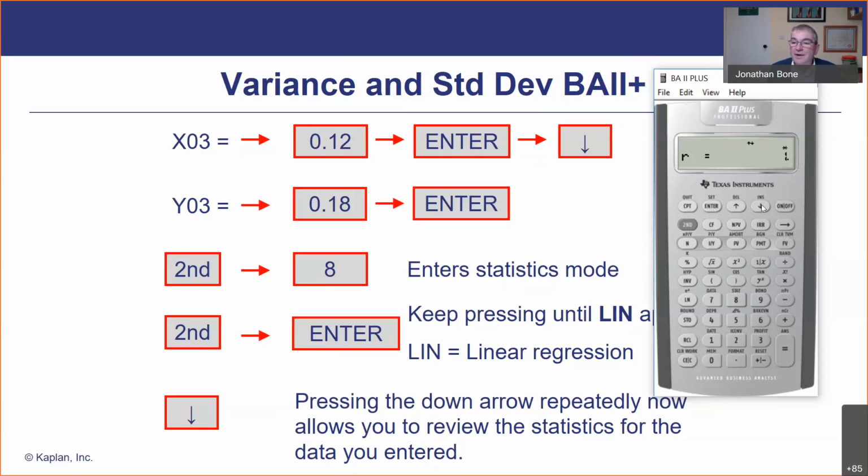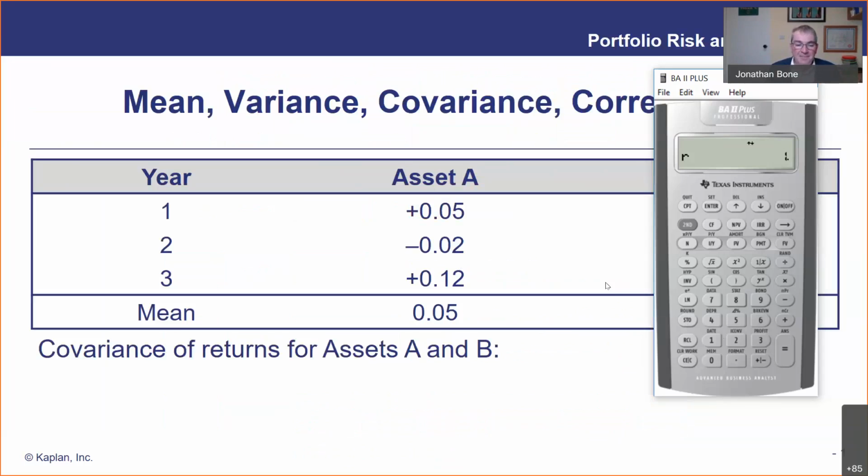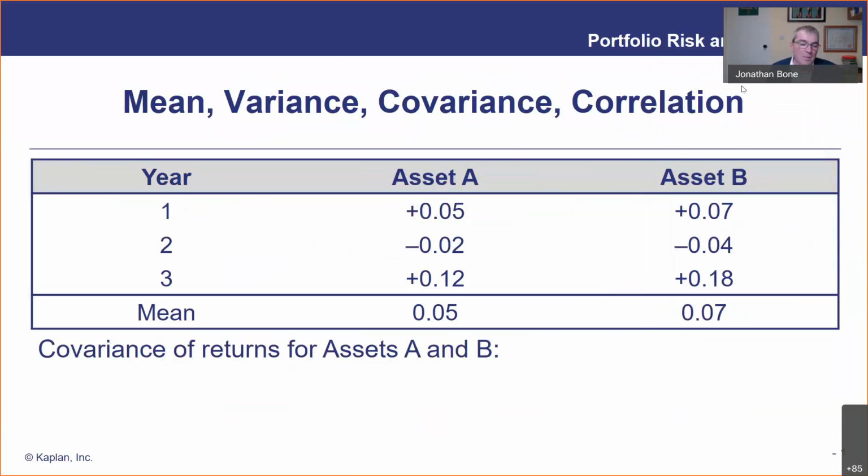Here we've got an R of 1, a correlation coefficient of 1. So it's saying these two assets' returns move perfectly with one another. So I'm going to store that on my button 3. Okay. Now, we're going to move on to covariance. I'm going to come back to my calculator in a second, and we're going to see that we've already got everything in our calculator that we need in order to calculate covariance.